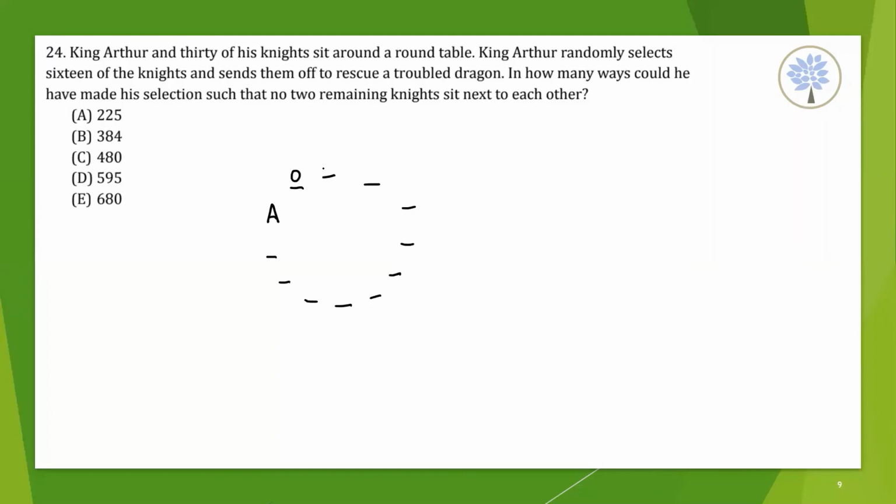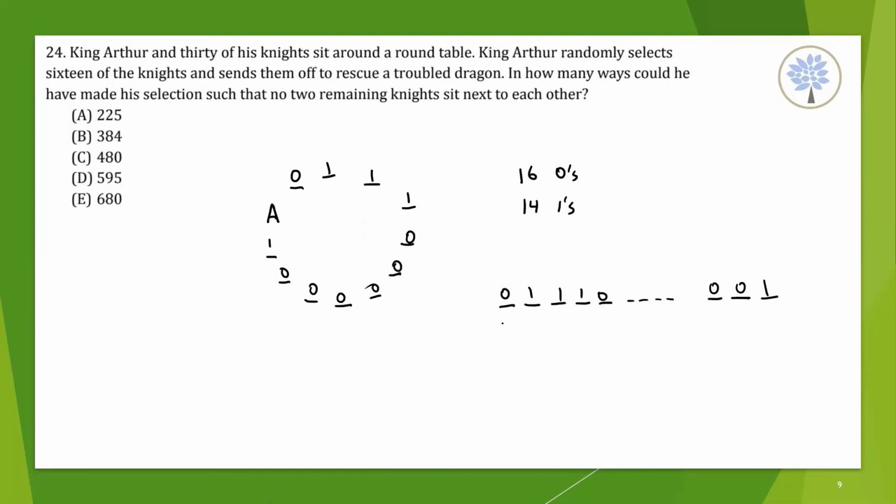So let's put 0 in a slot if the knight leaves, and 1 in a slot if the knight does not leave. In total, there's going to be 16 zeros and 14 ones. So now when we take these slots and unravel them, we get a sequence of 30 zeros and ones, 16 of which are zeros and 14 of which are ones. So for example, we could have, in this case, 0, 1, 1, 1, 0, 0, and so on and so forth, and let's say we end with 1, 0.